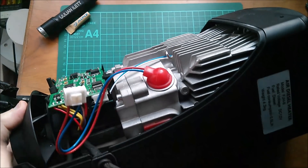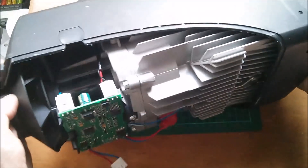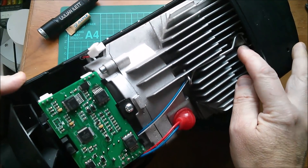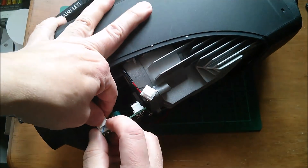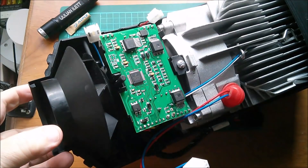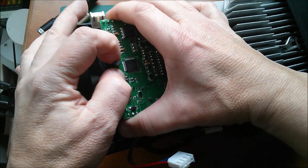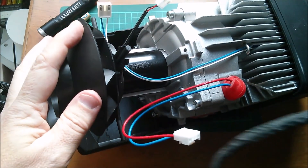That's the glow plug connector off. There's a bunch of wires soldered onto pads that come out onto a multi-way connector. On the other side of the board there's the DC motor connection, and another connector — marked with a blue X — has a blue and white wire going to a sensor in the combustion chamber. I'm not sure yet whether it's a flame detector or a temperature sensor. Removing that connector should liberate the electronics so I can undo the screw and get the board out.